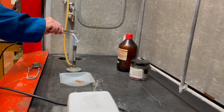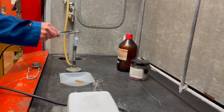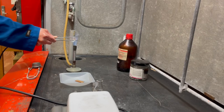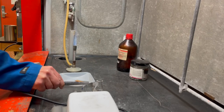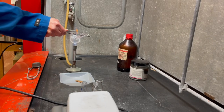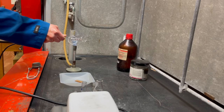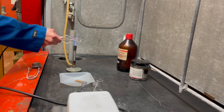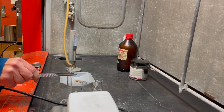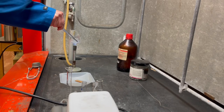So I'm just doing what I can, and that is hitting it with the flame. You'll see there's a ton. I mean, we live by the beach, right? So we are blessed with that, but we also have a lot of humidity going on. So there's a lot of water in the atmosphere, and that can pose a problem when you are doing water sensitive reactions such as this one. And so you'll see when I cut the sodium, it oxidizes pretty quick, so we'll see what happens.